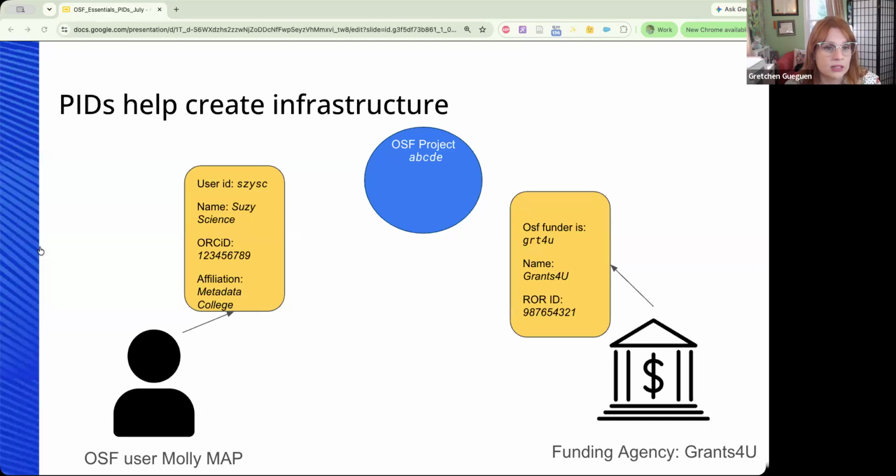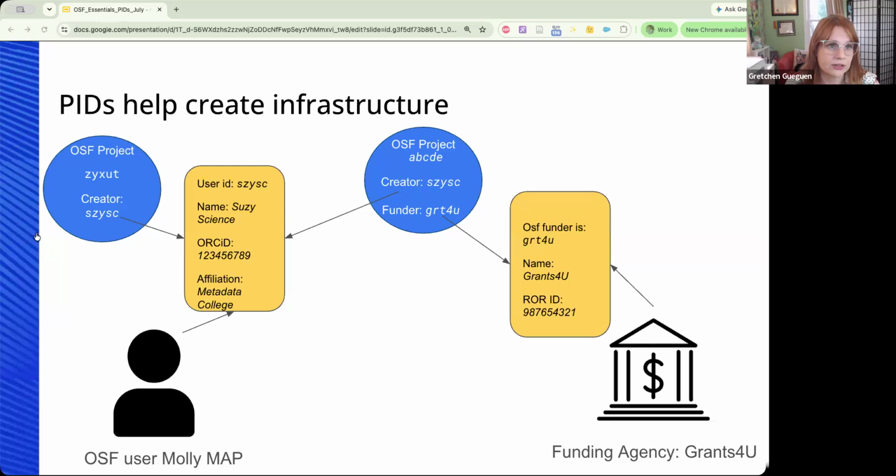In the OSF object, then, we only have to store the identifier and not all the information. When we present back to you information about this object, we can fill in the correct name or other info from the source record. And then the identifier can be used over and over again in all records. So here is the same identifier for this creator in another work that they've created.